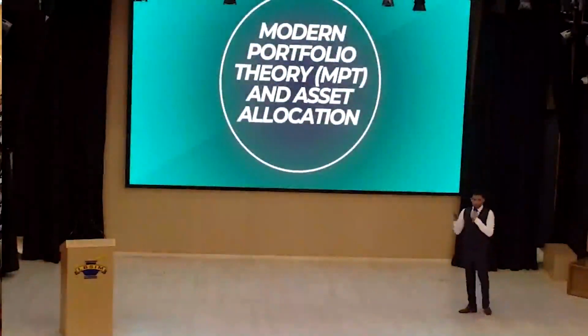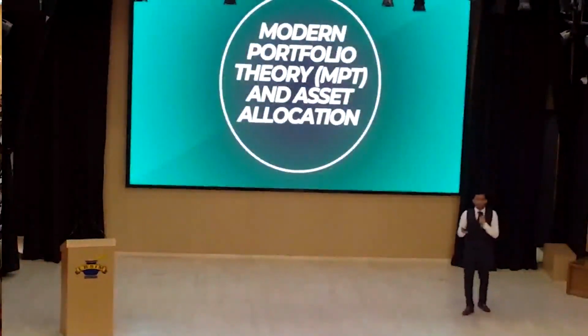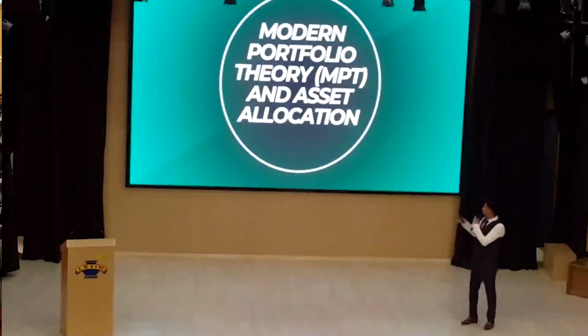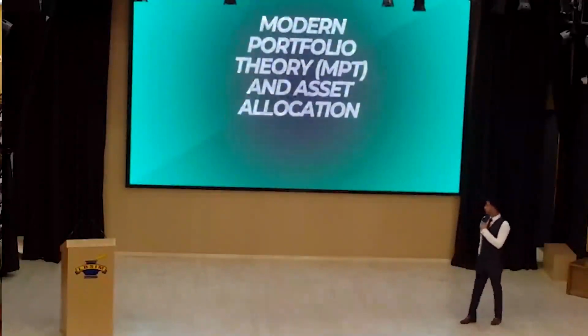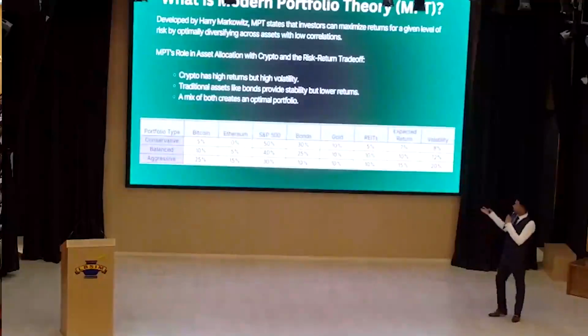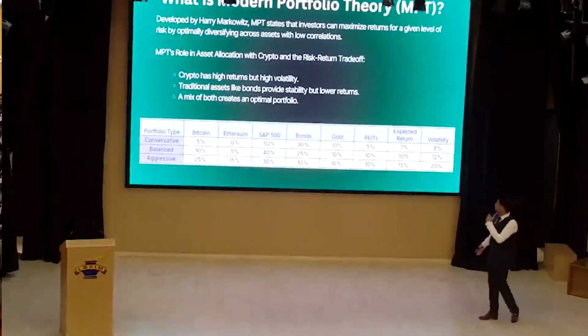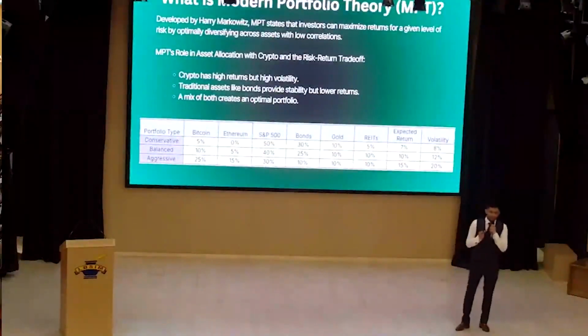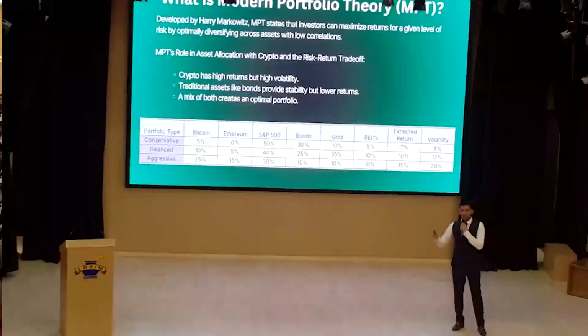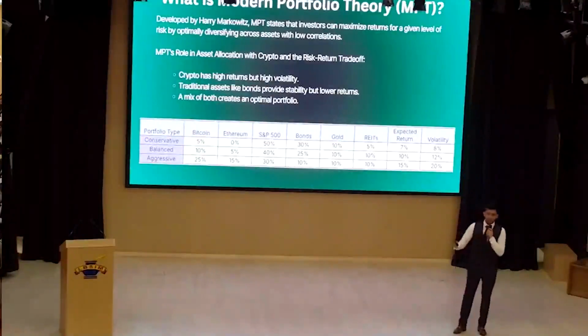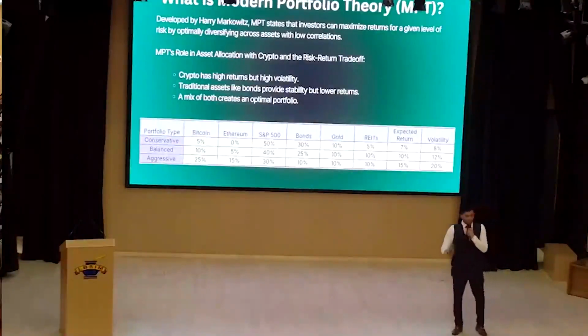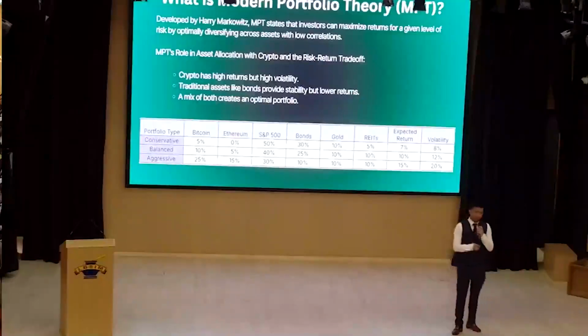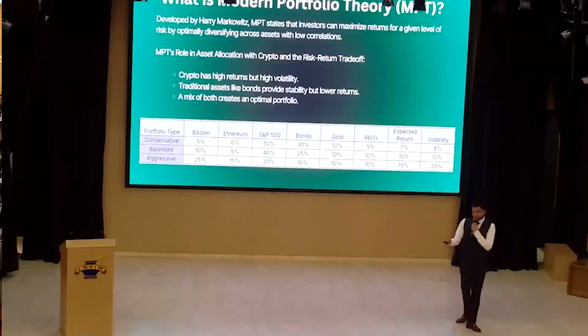Now, as I said, when you are building a portfolio of your own, there is something known as modern portfolio theory. I'll explain it in the next slide. Basically, modern portfolio theory says that investors can maximize their gains for a given level of risk by diversifying their assets between different asset classes. There will be two examples that I'll be showing you. The first one is a traditional portfolio built with only traditional assets, without digital assets, and the other one is the one with digital assets in place.